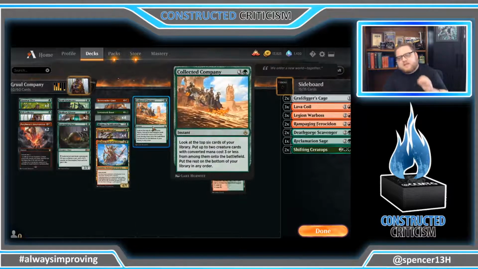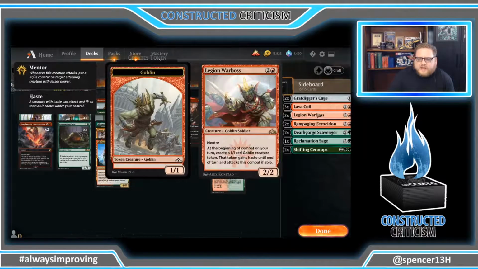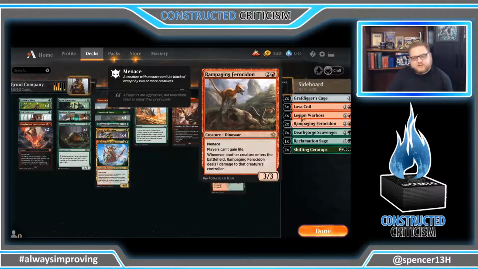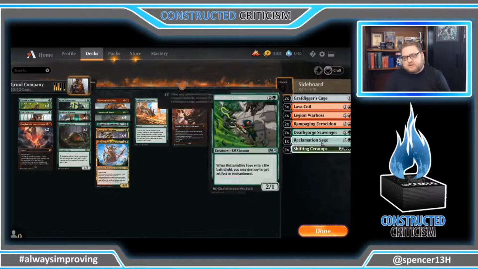I think that because you've decided to be a Collected Company deck, though, I want to go in on Legion Warboss against certain types of decks. And I also want to have play and draw sideboard plans, right? I want Legion Warboss on the play against a lot of decks. And because I'm playing Collected Company, I want to make sure that I'm maximizing that. Rampaging Ferocidon is a creature that I can get off Collected Company, so I'm going to play that over something like Tybalt.